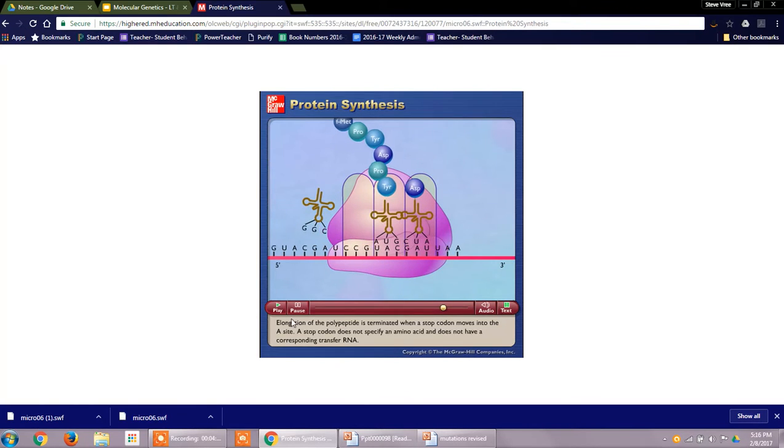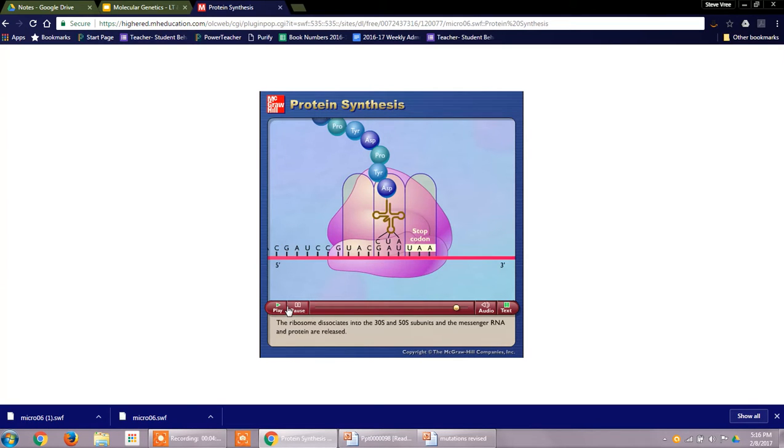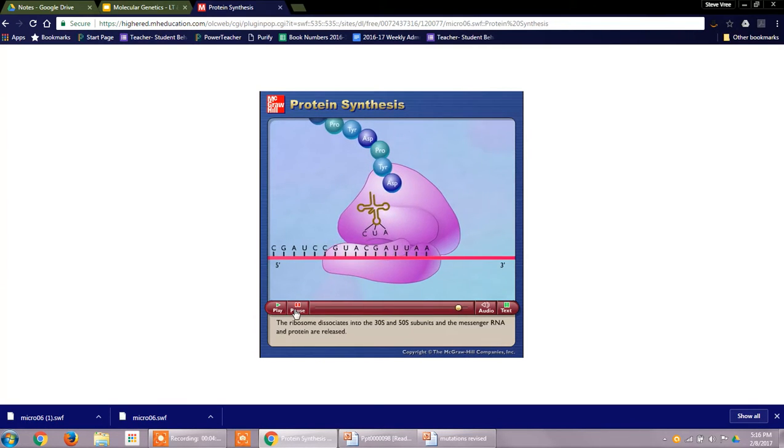And this is a very short one for demonstration purposes. And finally, we're going to arrive at a sequence which codes for a stop codon, which means the assembly is now done, and the ribosome is going to fall off of the messenger RNA, and translation is complete. We have a protein.